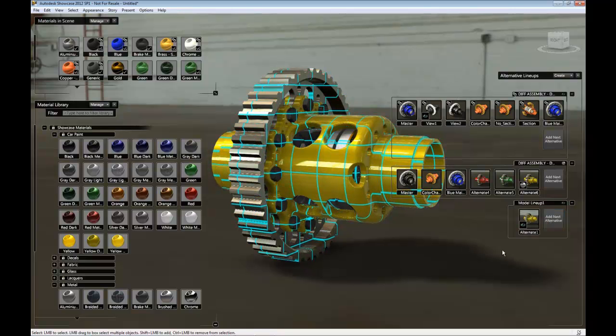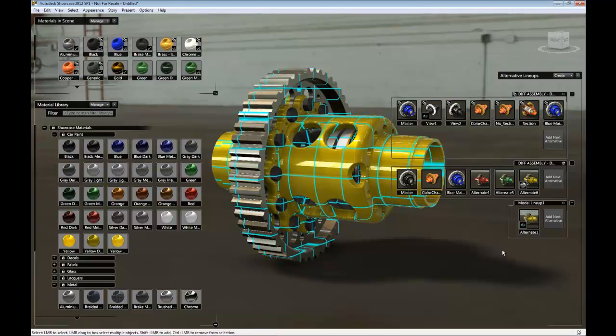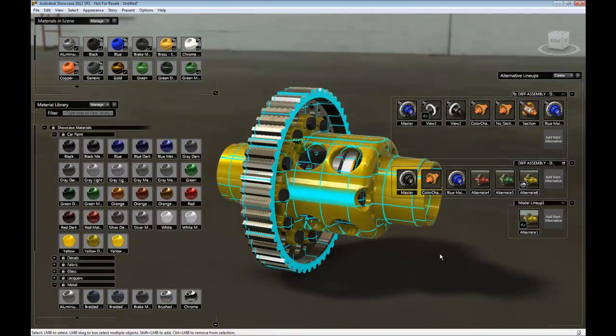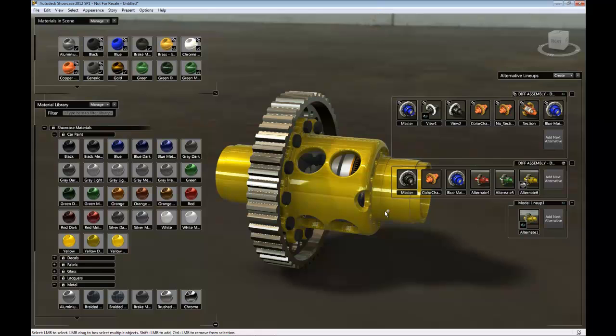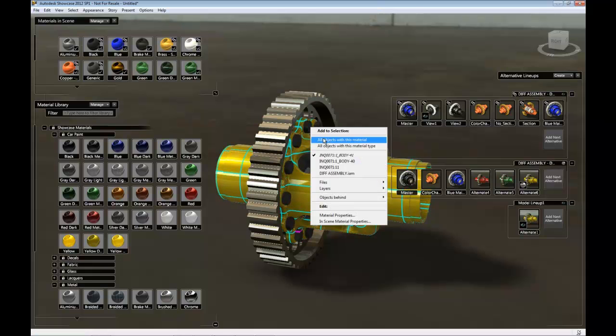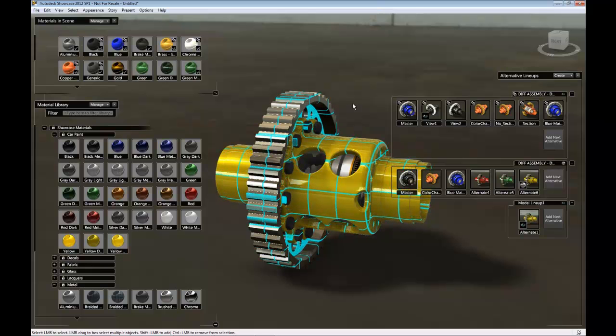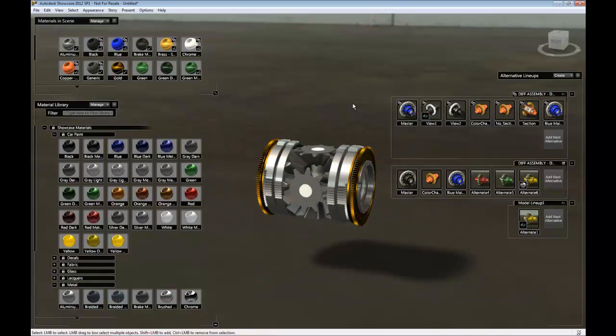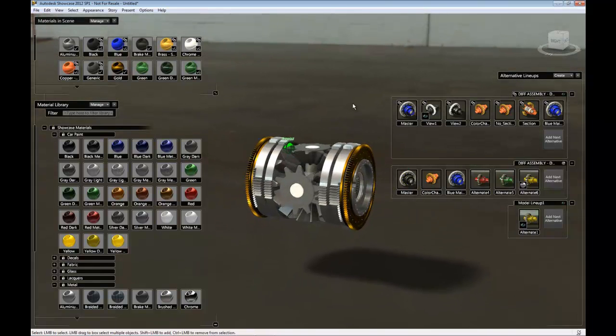Then I will hide the external components. So I will start hiding these components. And I will create a new alternative.